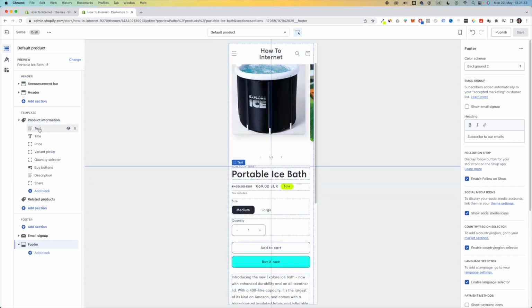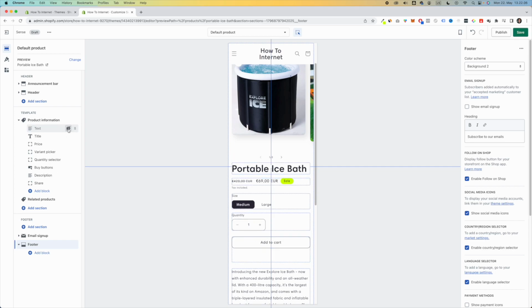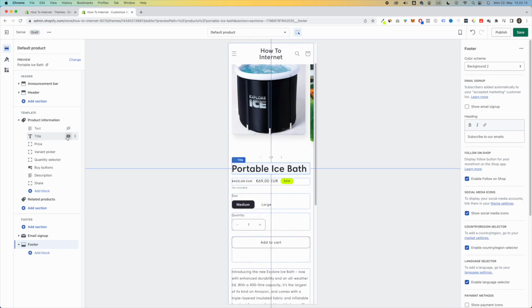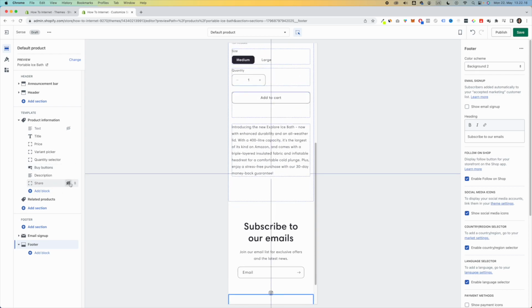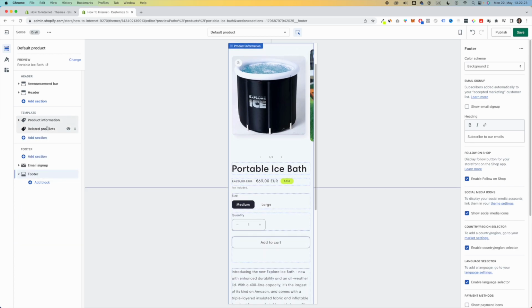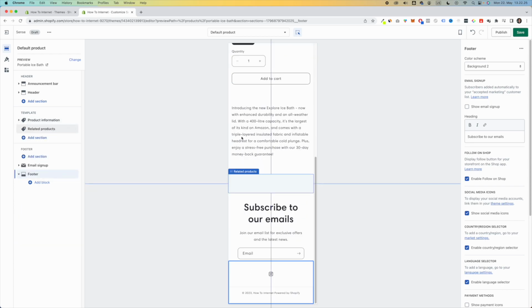So you have the text. If you hover, by the way, over something, it will show you where it is on the screen, right? So I'm hovering over text, and as you can see on the right, this is where it is, right? Now, if I don't like that, I can just hide it, and we don't have that anymore, okay? If you don't want to have the title, which you probably won't, you're gonna hide it, okay? So this is how easy it is. Then let's say that I don't want the share, so I'm gonna remove share, but everything else looks pretty good. So I can just fold this one, and then I'm gonna continue to the other sections, okay?